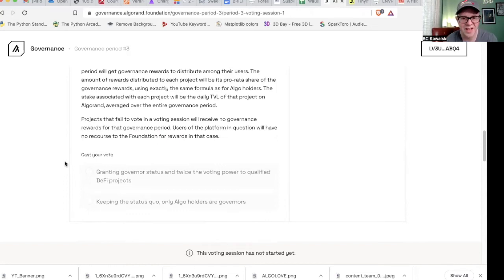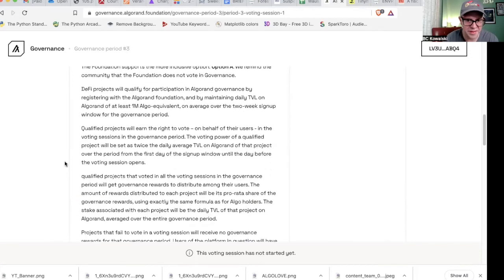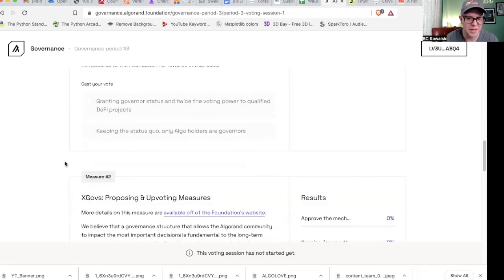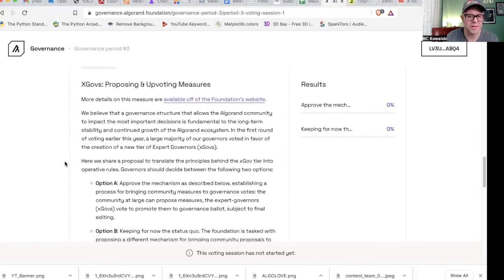What you'll see in the next, because this is starting in a day, I don't know if I mentioned that early on, I should have. This starts in one day, and it goes for 15 days. And what you'll see at the end of that 15 days is a huge drop off in the number of governors, almost double. So certain projects, I assume it's going to be most of the main ones that we're aware of. Again, that's another one that they didn't really talk about in the All Hands. I think they kind of said it was coming, as I recall.